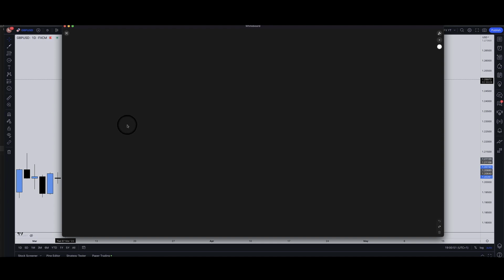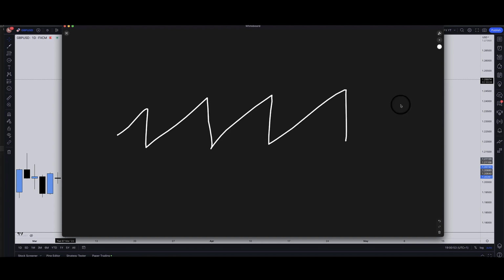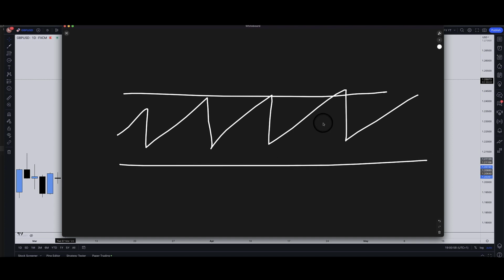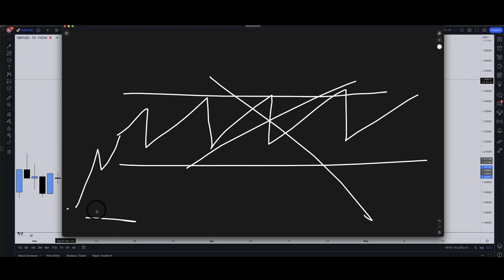Now, when price is going sideways like this, you can see price isn't really going anywhere. It's just going sideways. It's just going in a little range. Price is accumulating orders before the next move. So this is the scenario where I generally don't tend to trade. And at the same time, I might be in a trade already. So let's just say from down here and price has made its way up. So let's just say I'm in a trade from down here somewhere. Price has made its way up and it's consolidating. I know that there could be a manipulation of the lows, take liquidity and then price runs it back up to the upside, something like that.